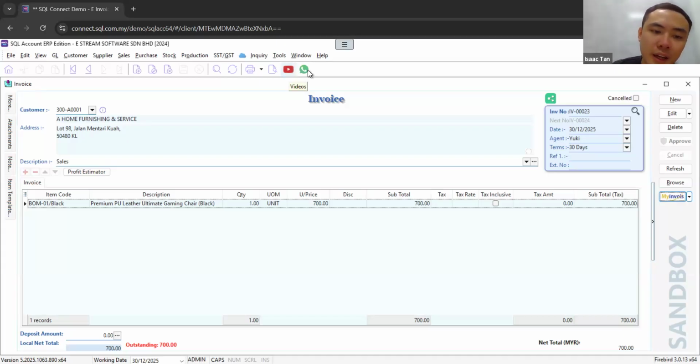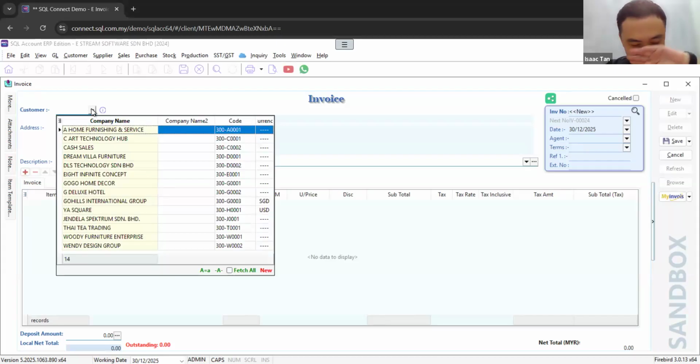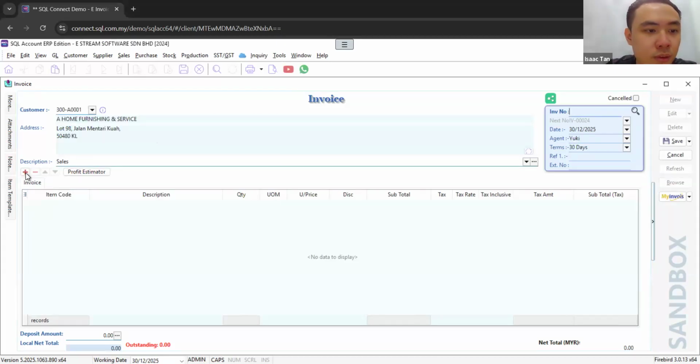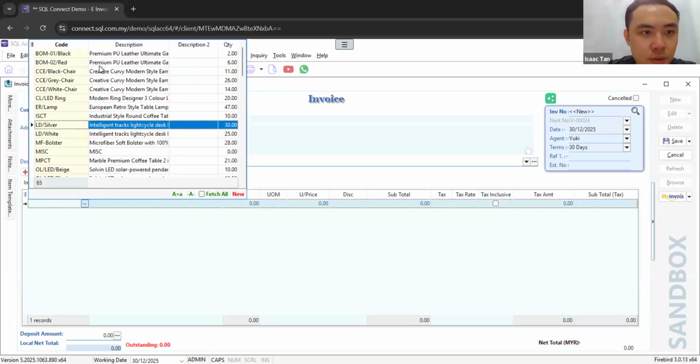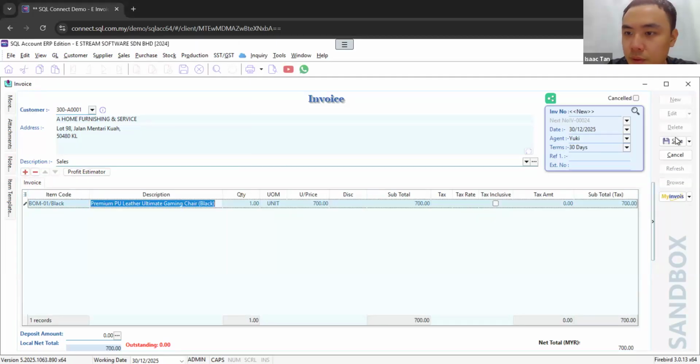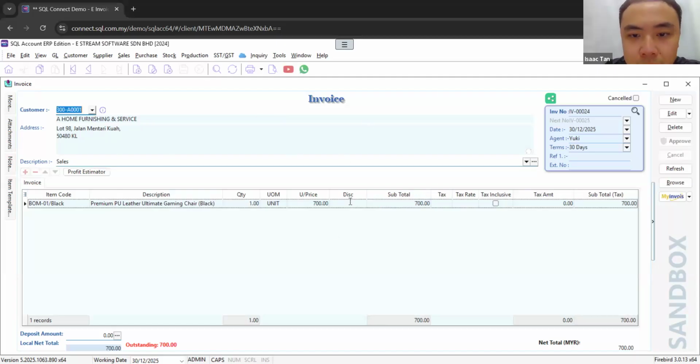Okay, I'm still confused between enable e-invoice request and normal e-invoice submission. Okay, maybe I show you by example lah. Okay, this one is a normal invoice. I haven't submitted any e-invoice yet.